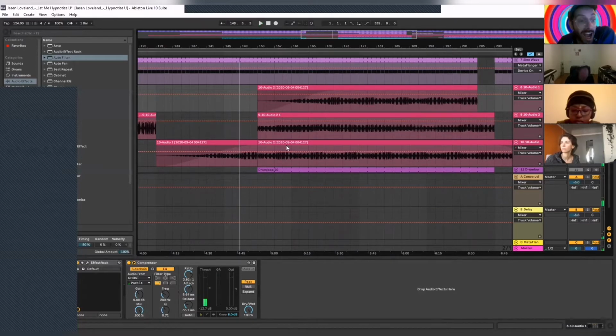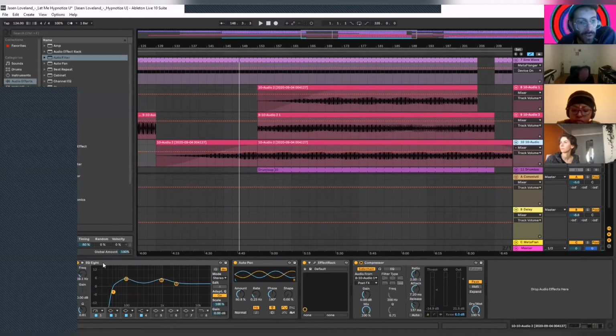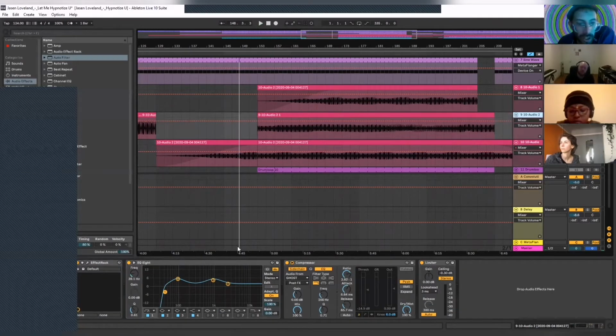This is more of the high effects track. So this one is kind of cool. As you can see, I've got it EQ'd. Well, let's go back to the main one. So the EQ curve is pretty basic, but it's cut below like 50 hertz. That just cuts out all of the super low sub bass from the 303, which allows the sub bass coming from the kick drum bass line to come through.